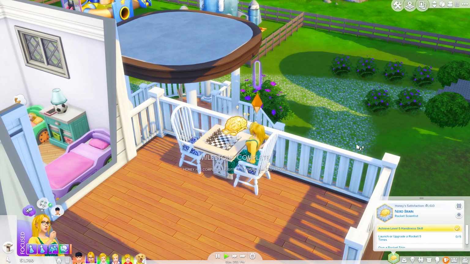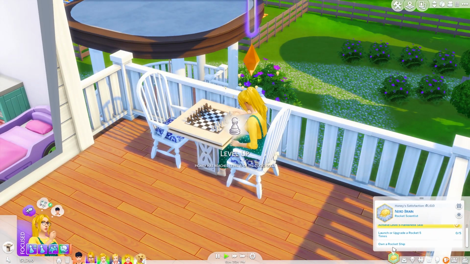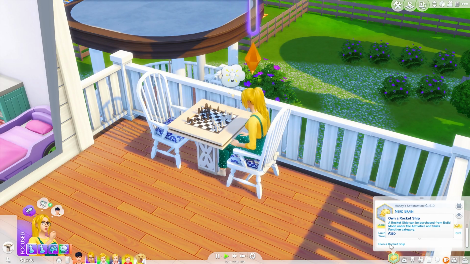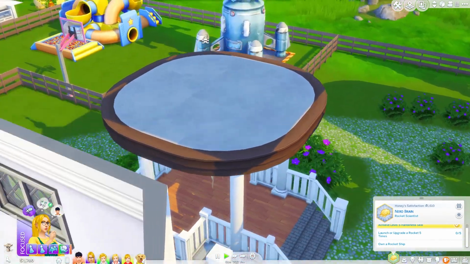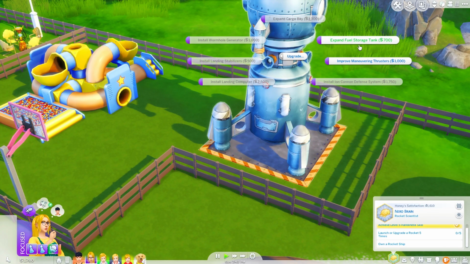There we go. We completed the second milestone. Okay, so we didn't count our upgrades. And own a rocket ship does not count? What are you talking about? We literally own it. Look, this is our rocket ship. It's ours.